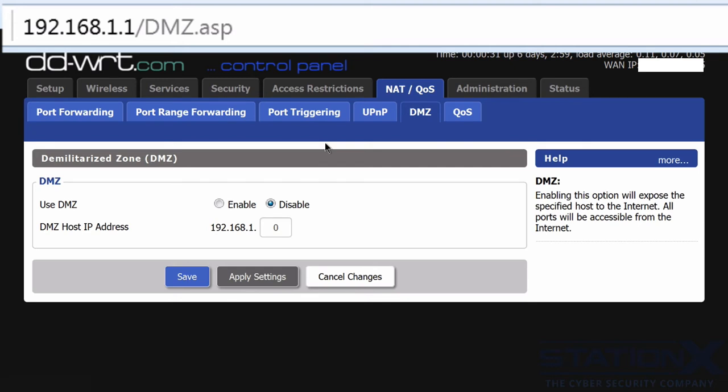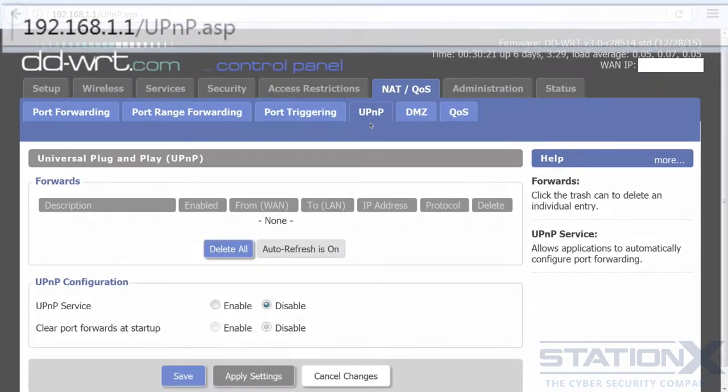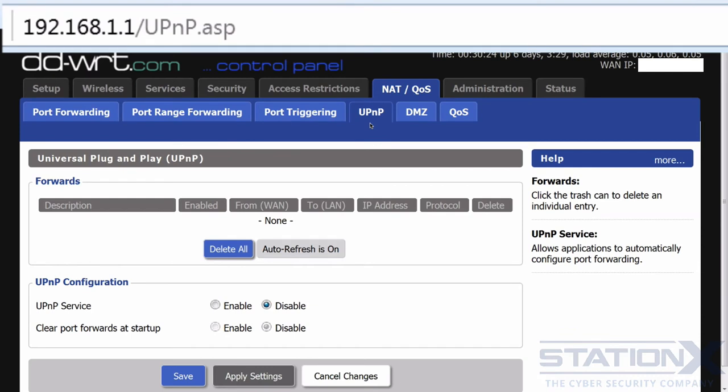This can point to ports being opened up to the internet, and this will look different depending on what router you have, obviously. Check on your router to see if it has UPnP, which is Universal Plug and Play. This allows port forwarding to set up automatically. So you can imagine this may not be a good idea. You may have some internal device, if UPnP is set up, that communicates with your router and opens up a port automatically without your knowledge.